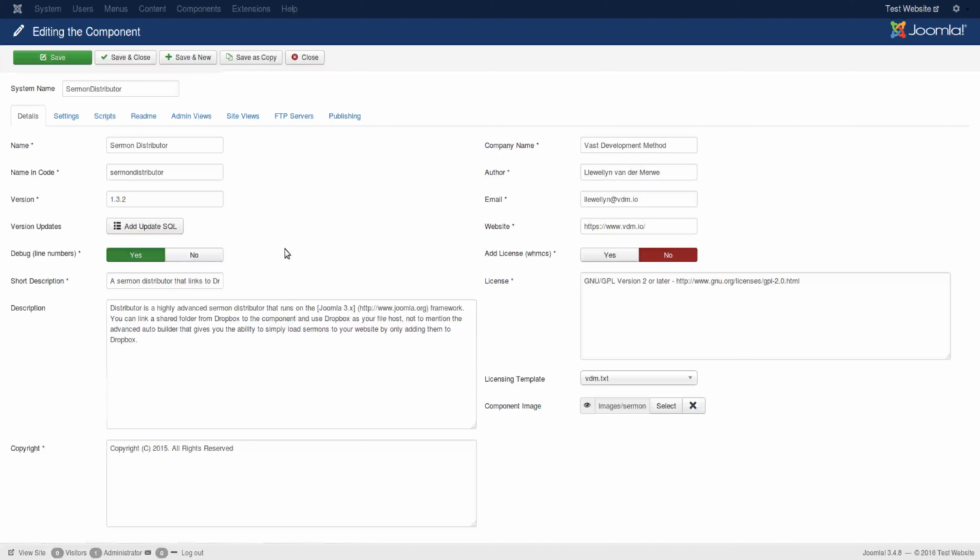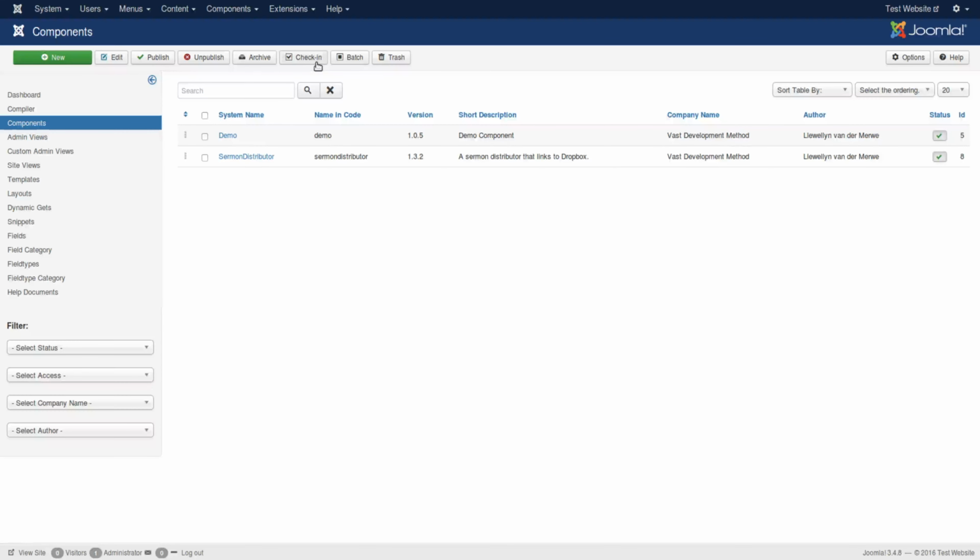Okay, here we're inside a component. All you need to do to know where that is being built is just tick this to yes, and then it will add in the comments a line reference of where that specific script is being built. Okay, let's go back to the admin views. We're not really finished.